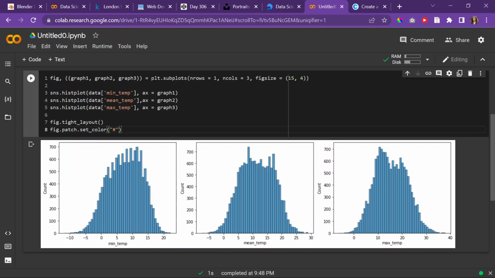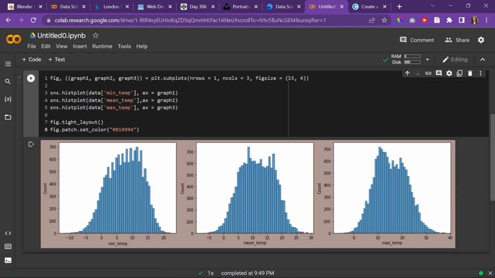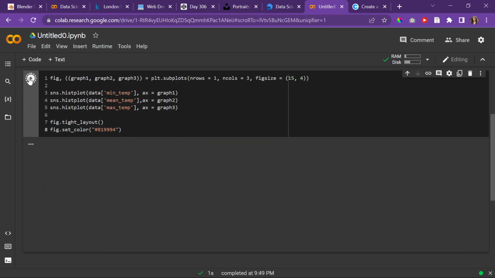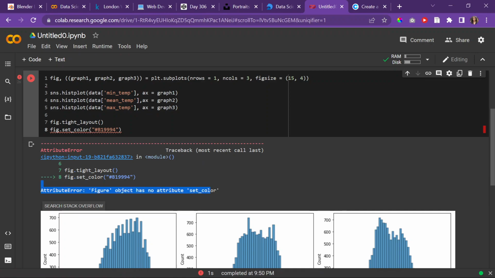It's a hex code, so we'll do that. Okay, so essentially what I did was I took the figure and patch, don't even ask me because I have to do research on that. It's interesting because why don't we just do fig.set_color? Why do we have to use patch? Does it work without? I'm assuming it does not. Yeah, it doesn't. Figure object has no attribute set_color, but it does have an attribute patch.